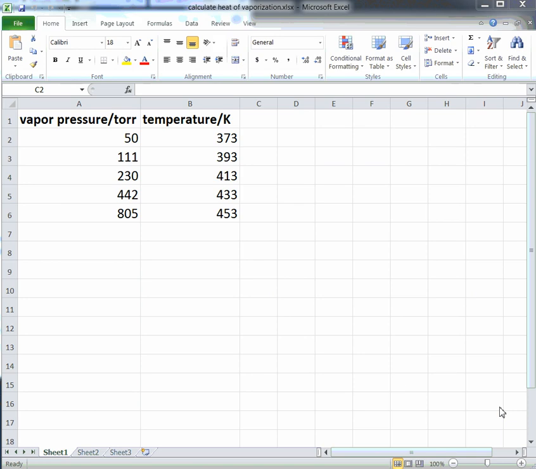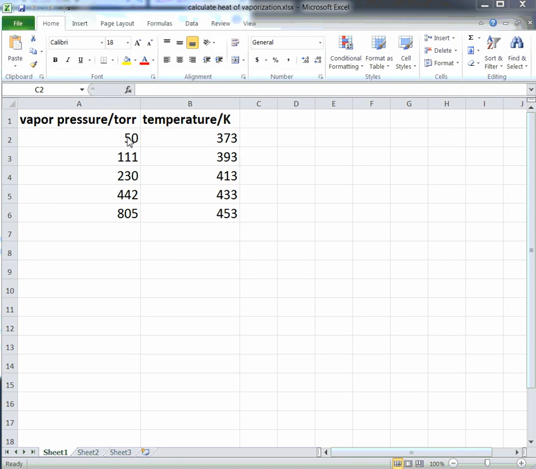But for right now, what we need it for is to help us do number 9 from the web assigned homework. So you can see I've entered the numbers already for this vapor pressure as a function of temperature. And when we have a series of data like this, we really should be using that first equation that I gave in class, where we have the natural log of vapor pressure as a function of 1 over temperature, and not the second version of that equation.